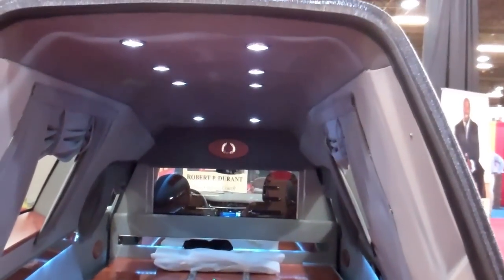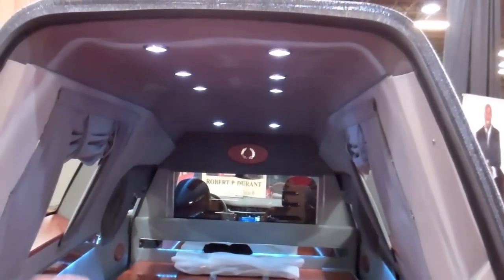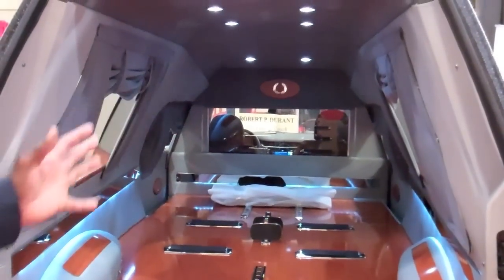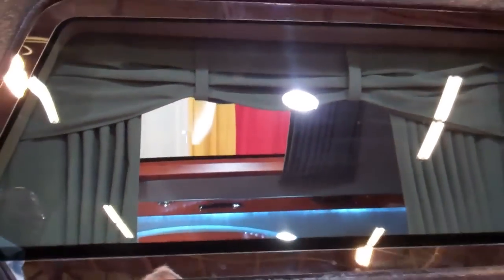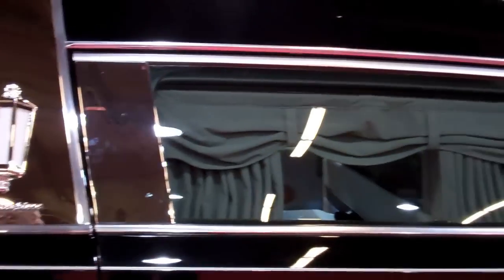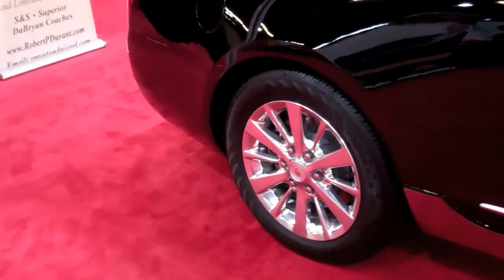There are two full arrays of LEDs in the roof, which present a better light on the casket itself, and you have the windows as well shedding light to the inside of the hearse. They have very nice curtains, and these are very big windows. The chrome overlays on the side add to the beauty of the hearse and make it pop a little bit more. And nice wheels too.